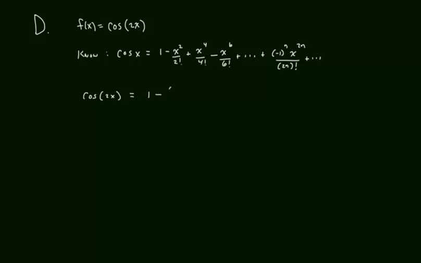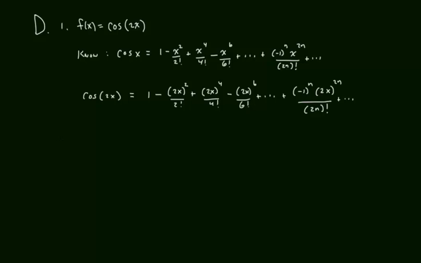So I have 1 minus (2x) squared over 2 factorial plus (2x) to the power 4 over 4 factorial minus (2x) to the power of 6 over 6 factorial. I think you get the point. That's really what I'm looking for. Now if I write the nth term, negative 1 to the n, (2x) to the 2n over 2n factorial plus dot dot dot. There's a variety of ways you can simplify that, but I'm happy with what we have.